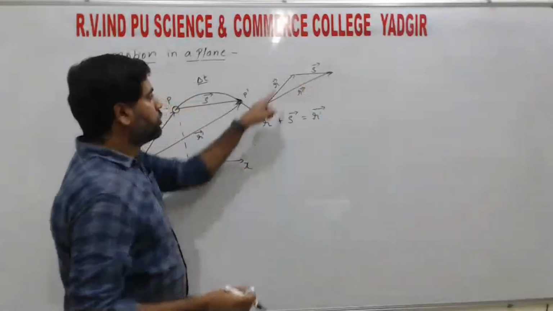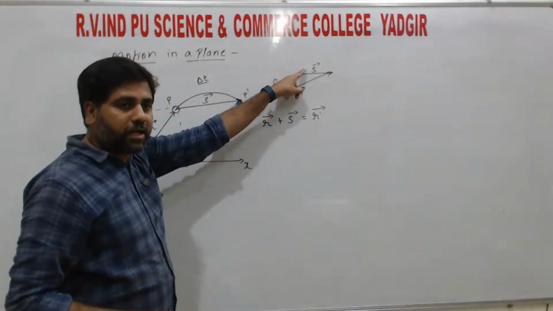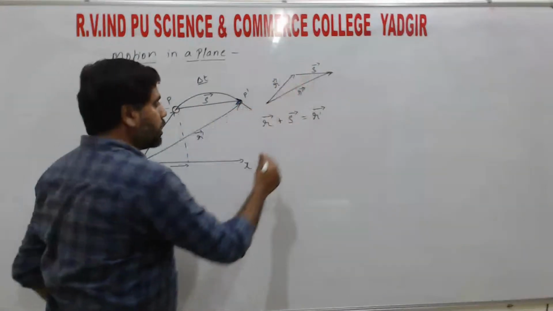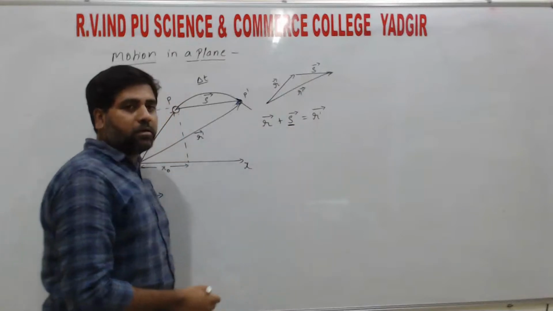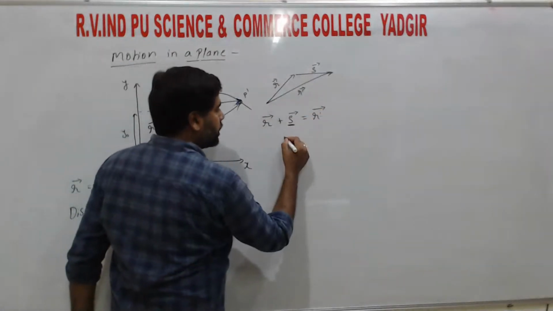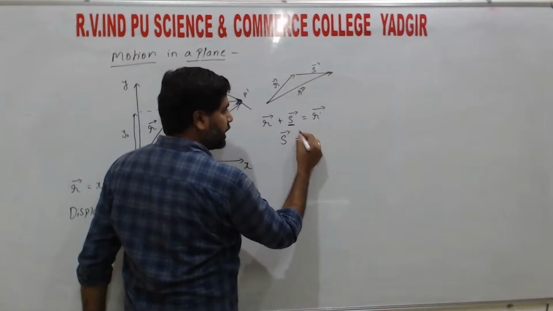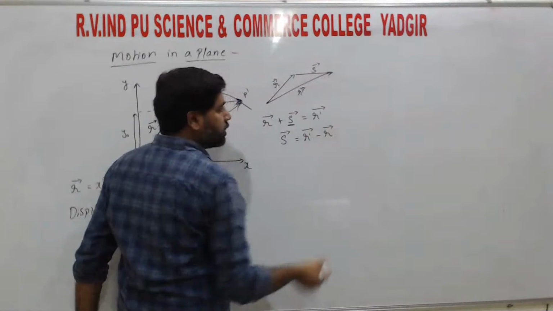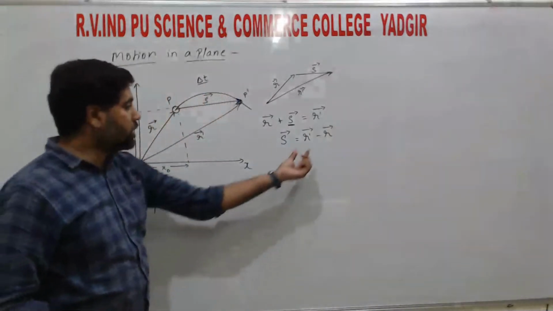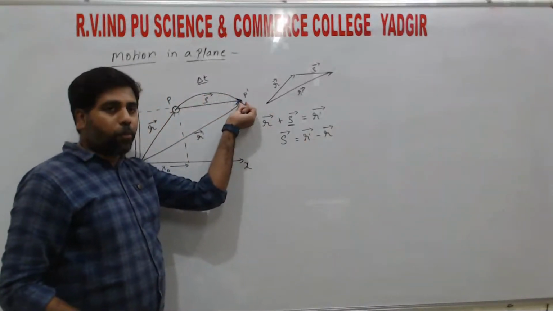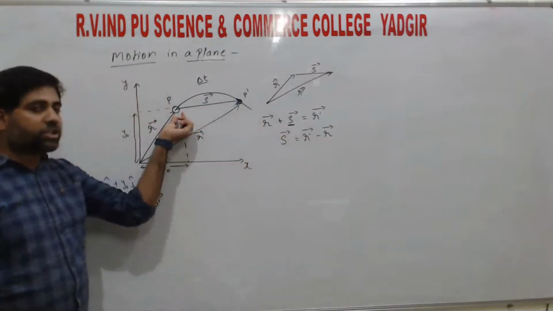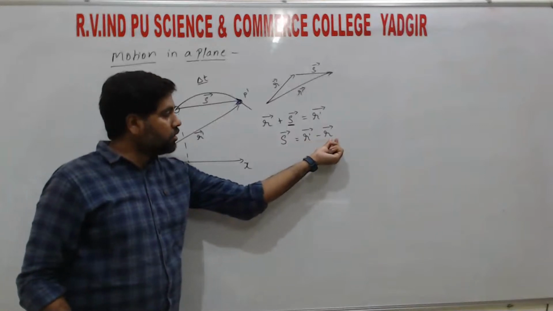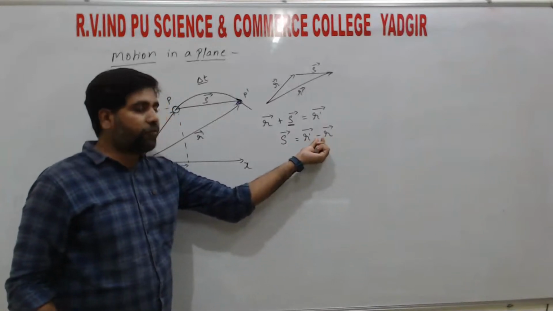right? So these two represent the two sides of the triangle, then the third side gives the resultant of the two vectors. So what do we need? Displacement vector, yes. So now, shifting this, displacement vector s dash equals vector r dash minus vector r. So here vector r dash is the final point, vector r is the initial point. So the change from the final position to the initial position, change is nothing but difference, right?